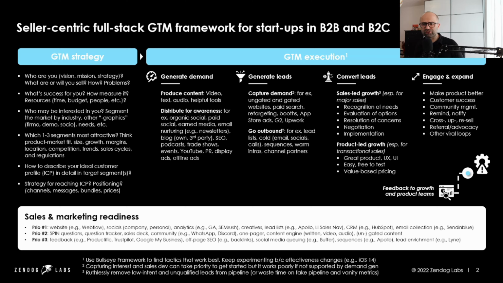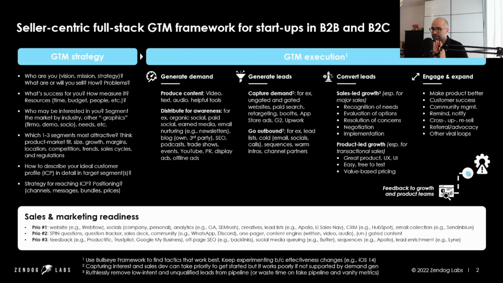Last question is the strategy for reaching your ICP. Part of that is obviously going to be defined in a go-to-market execution phase, but ideally you're already starting to think about, well, based on who my ICP is, where do I think I can reach them? What kind of positioning do I want to use relative to competitors? Where are my strengths and weaknesses? And what is the messaging that I want to use? How do I bundle my different products? How do I price my products as I go to market?